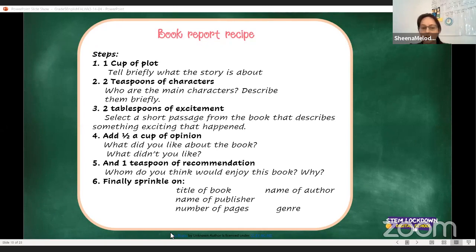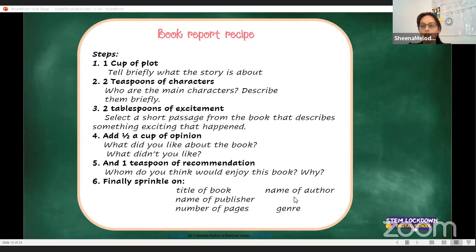Someone mentioned stars. Very good. When you want to recommend a book, they always give stars. Who knows the highest number of stars they give a book? Who knows? What's the highest number of stars you can give a book? 5. Excellent. It's 5. Okay, so an excellent book that everybody will read will get 5 stars. If it's really, really good, it'll get 4 stars. Okay, so we're going to actually have a look at a book just like that.